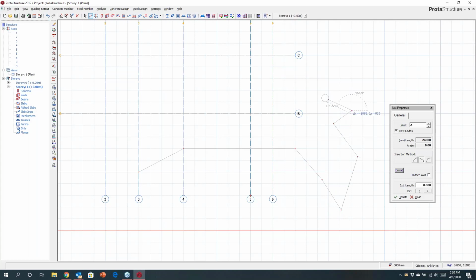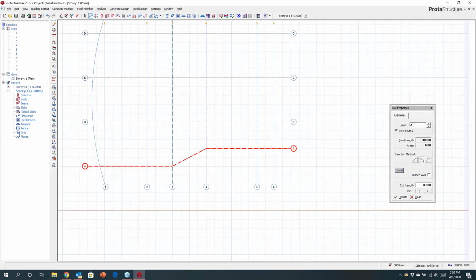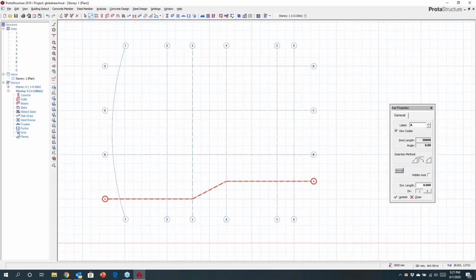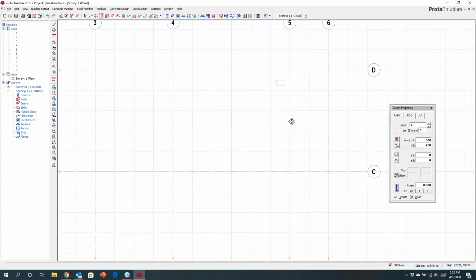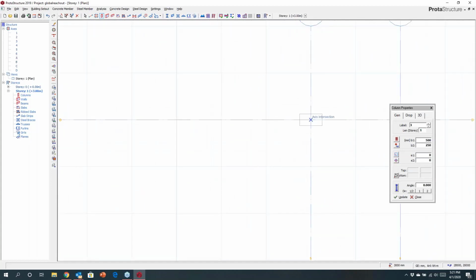So in here you can see I've just come in and manipulated this, and I can just draw out the exact layout that I'd like to have. Now I'm going to work with physical objects, and I'm going to start placing these in the model. So the first thing I might do is create some columns.